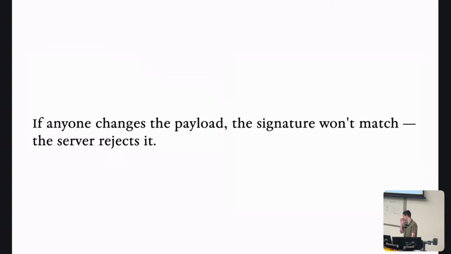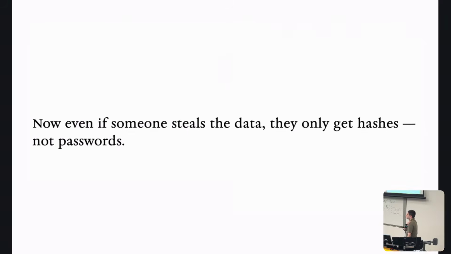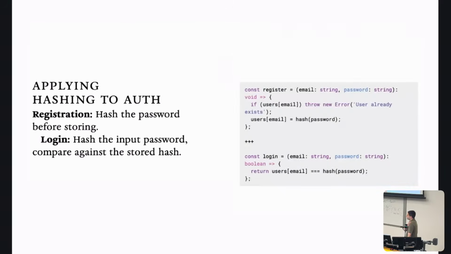Question? For the token, why don't we instead just store the details in the token on the server and then return a randomized hash to the client so they can't actually modify the token? Can you repeat that, please? So right now we're sending the details in the token to the client, then signing it. Why don't we instead store the details of the token on the server? But the secret is stored on the server.